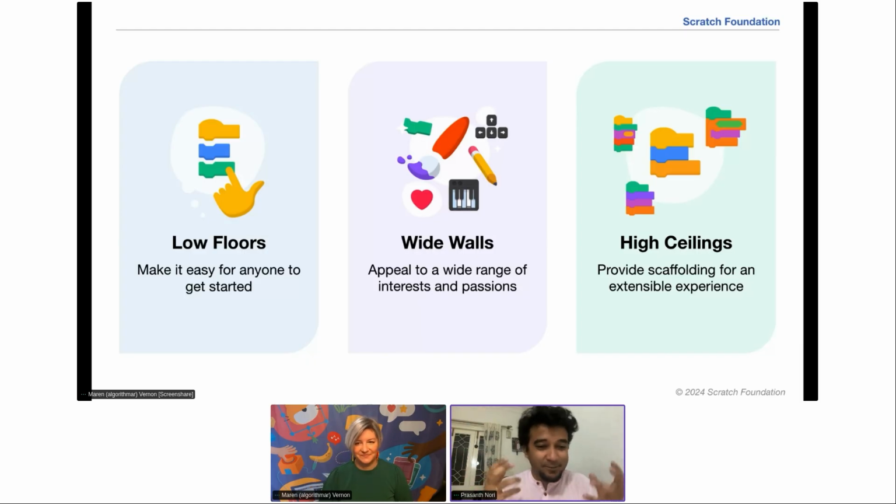So, some of those kids in our learning spaces who just have the energy and ability to do so much, allowing them to go as far as possible, right? And in fact, Mitch Resnick, our professor of learning research at the Media Lab and director of the Lifelong Kindergarten Group, made a point that it's not enough to provide just a single path from low floor to high ceiling. So providing a wide diversity of projects, wide walls, so that kids can explore multiple pathways from floor to ceiling. Again, for this, you can read another longer document called Designing for Wide Walls. And again, this is available in the slides if you want to refer to it further.